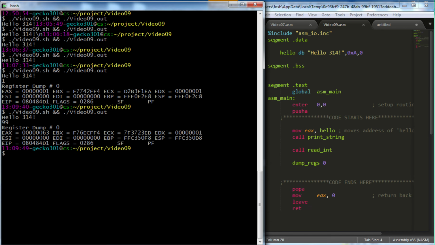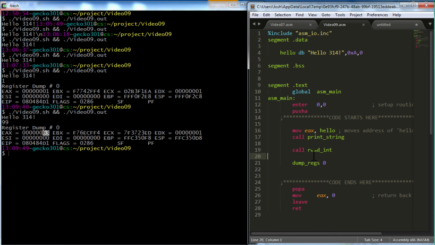Right? Now we've read that value in. What do we want to do with it? Well, we have the registers available. We can move that value around. We can move it to a different register. We can do a variety of things. You've been able to read input, and you're going to need to be able to do that for the first lab. Be able to read input, move it into a register, read some more input, and then perform some basic operations on it. Addition, subtraction, multiplication, and we'll go over that portion in a future video.